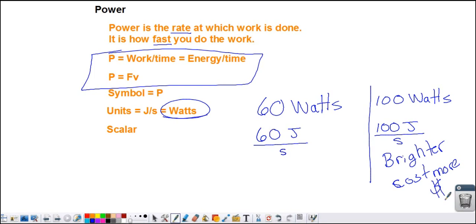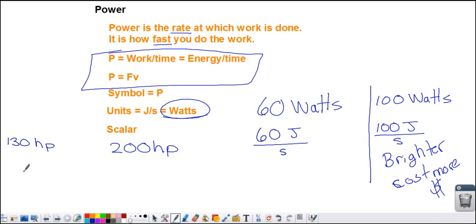Another application. Okay? Because units are watts, but you think power, maybe you think horsepower. Okay? So let's pretend we've got a car that has 130 horsepower. And then we've got another car, and this car has 200 horsepower. Okay? Horsepower, again, is just a different unit. Watts were a power unit over here. Horsepower is also a power unit. Okay? It's just a different unit. So we've got 130 horsepower. We've got 200 horsepower.